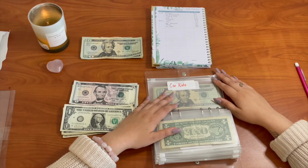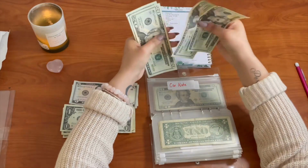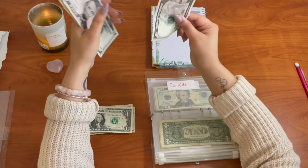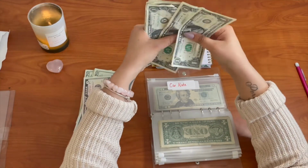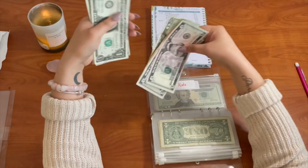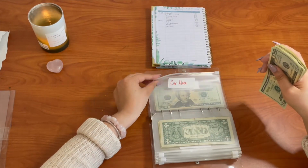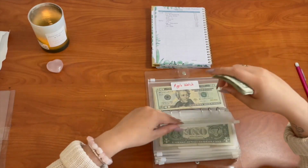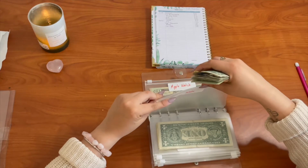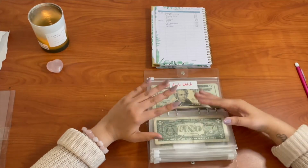And then next is going to be my car note, which is going to get $118. So 20, 40, 60, 80, 100, 105, 110, 1, 2, 3, 4, 5, 6, 7, 8, 118. Oops. There we go. Yeah, car note is due in a few days. That is it.